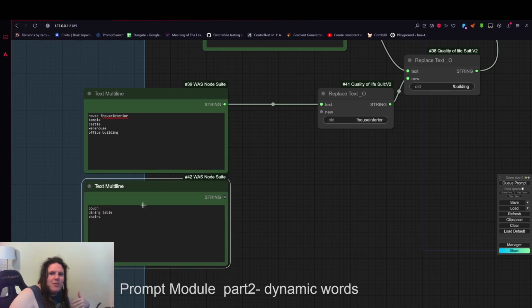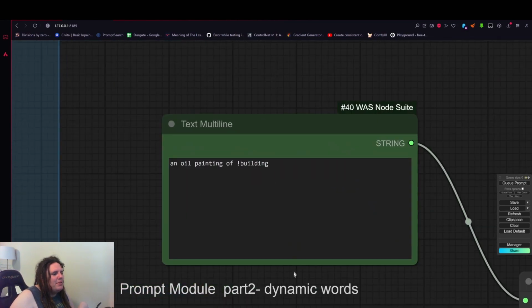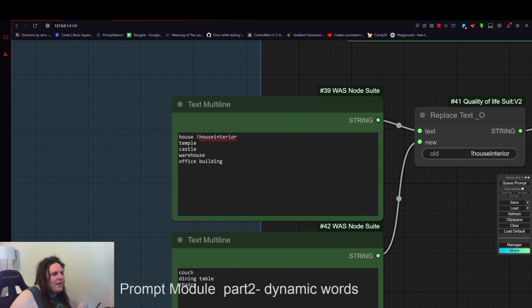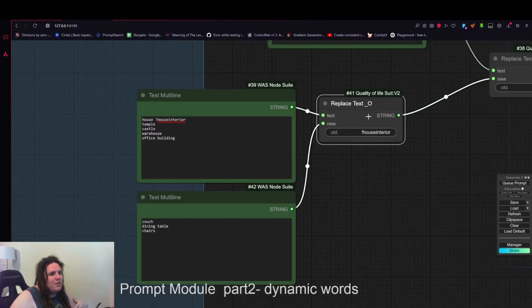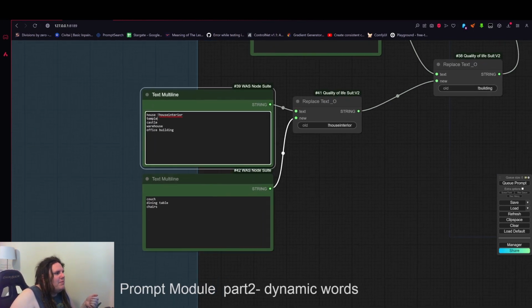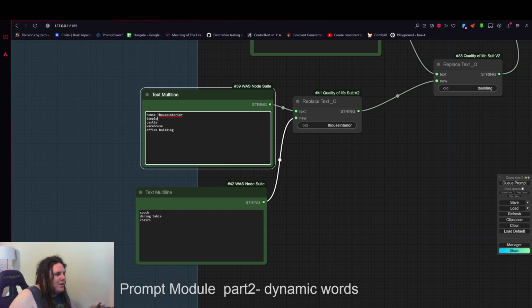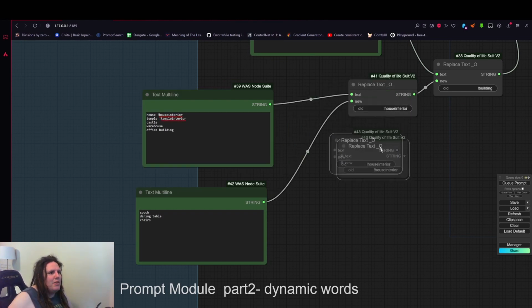So these mechanics can be used to build much more complicated systems. Now what it's going to do is replace building with a random building, and if it replaces it with house, it's also going to add this code, which then triggers this replacement text, which adds a random interior object to it. Now, if you use house interior on a temple, it's obviously going to start making these kinds of things. But if you wanted temple stuff, you would add another code like temple interior, and you just add another replacement text to the output.